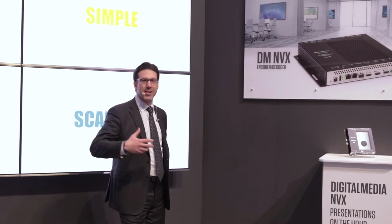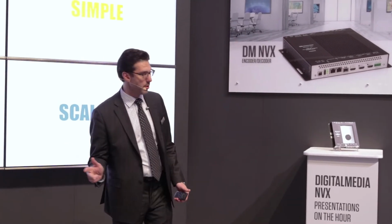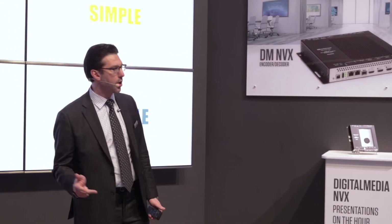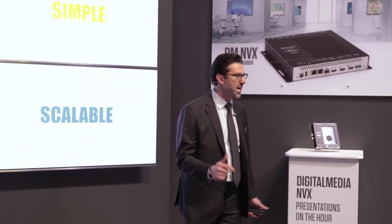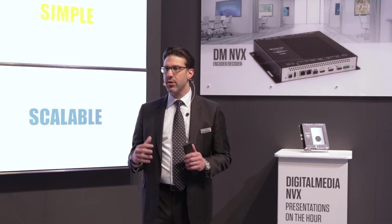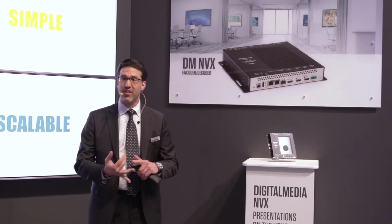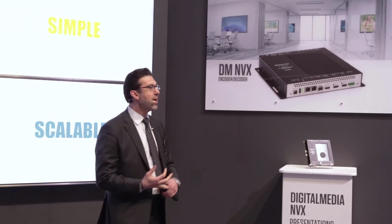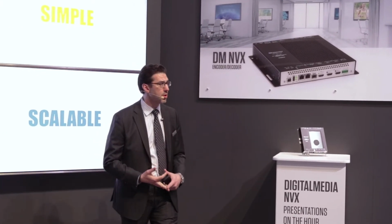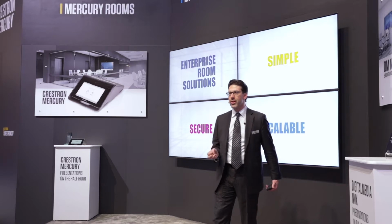So there's not a one-size-fits-all for everything, but it does have to be simple, scalable, and most importantly, secure, right? If it's going to be deployed across the entire enterprise, it's going on the network. If it's going on the network, it better be secure, right down to the product level. Every single Crestron product supports your standard network protocols. So we're able to authenticate who is accessing the network, what devices are trying to access the network, and we are encrypting the content on the network. So we are fully secure, leveraging all the standard protocols right inside each of the products. And that is unique to Crestron.